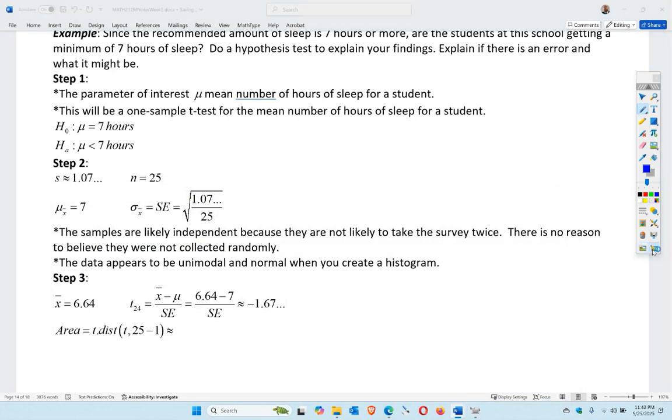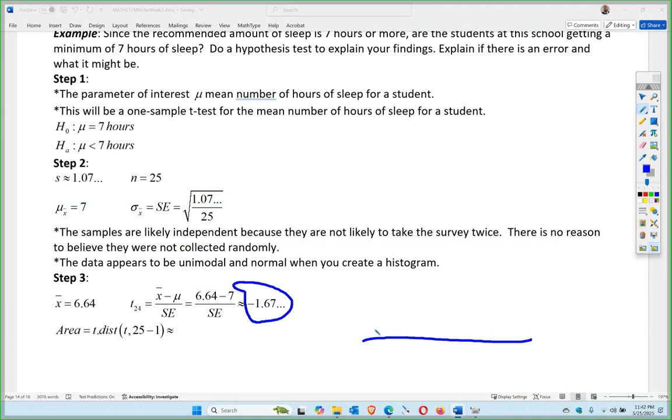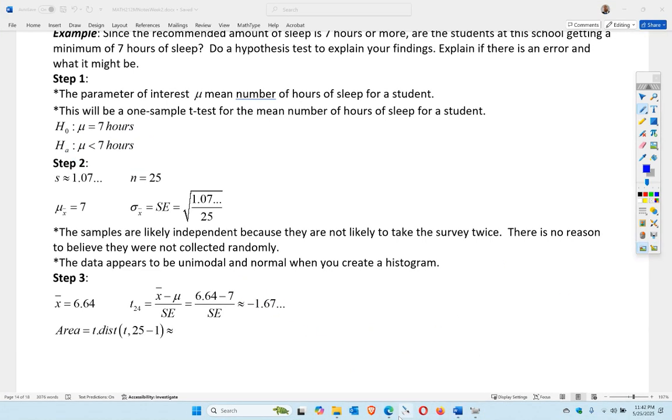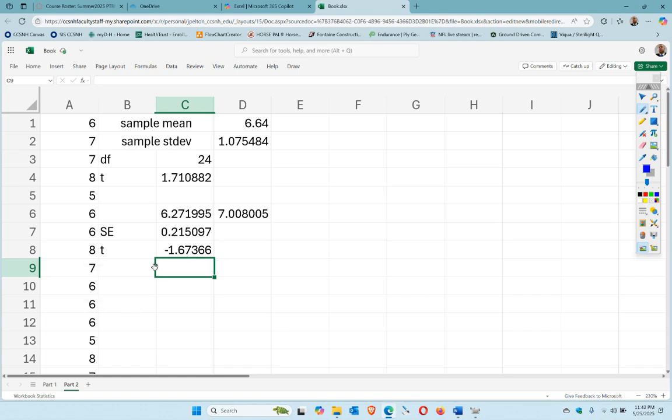All right, so if we think about what we have here, we have a negative t. It's a negative t value right there. And we want a less than case, so that means we want this tail over here, correct? So we're already set up correctly. We don't need to do any 1 minuses or doubling it. Because if it was a 2-tail, I'd have to double it. But it's not a 2-tail, so I don't need to double it. And I don't have to do 1 minus because we don't want this end. It's just this end here. Okay, so let's go to the spreadsheet here. So we'll do the area.